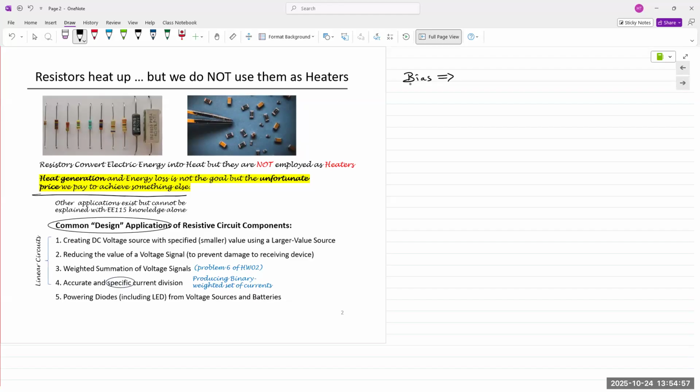So we are changing the bias of that device. By changing the bias of the device, we are forcing that device to operate at a certain level. If we want to cook at 200 degrees Fahrenheit in our air fryer, we're going to turn the dial and set it to 200. What it's doing inside the device is forcing a certain amount of voltage and current to go into our device, not more than that. So we are forcing it to operate within certain levels so that it does not go beyond 200 degrees Fahrenheit. And that's called biasing of the system.